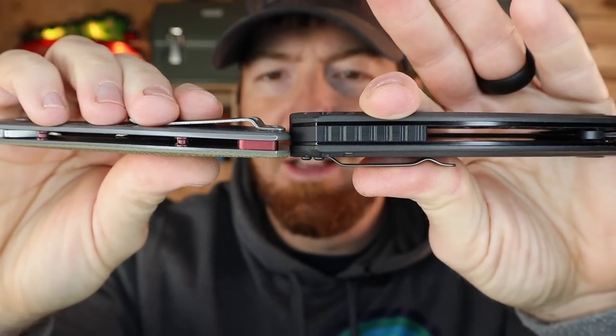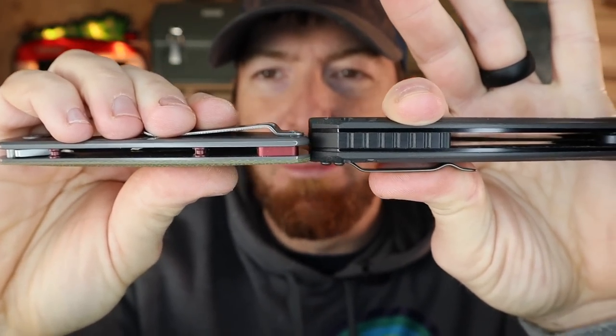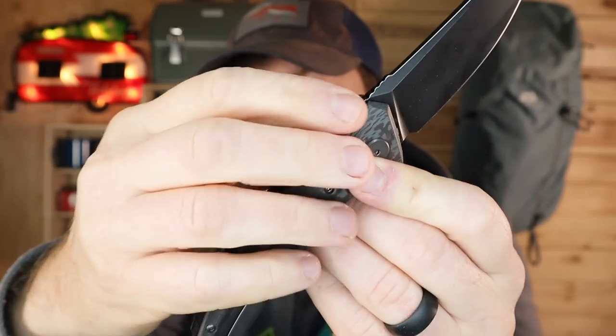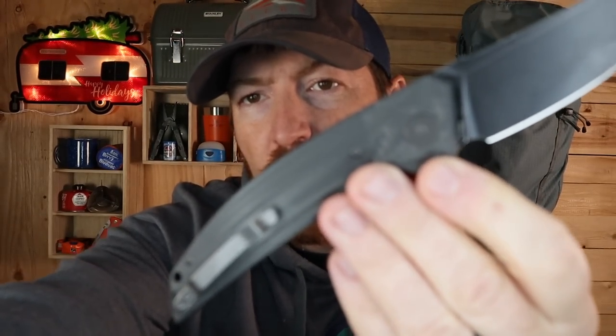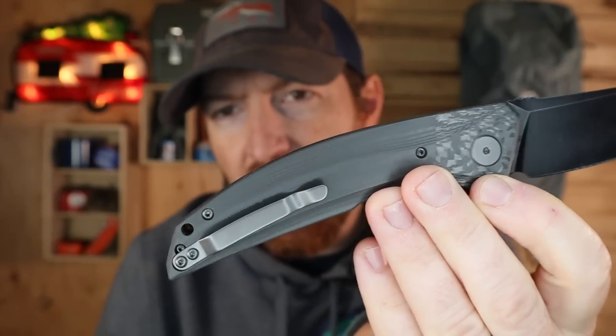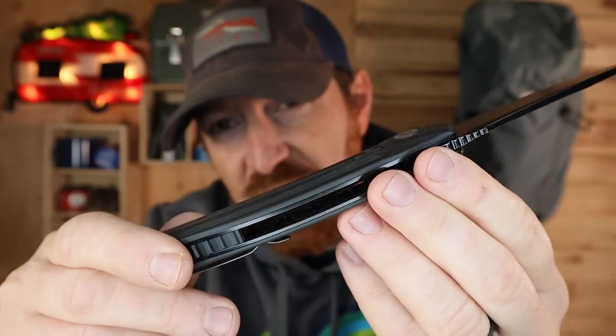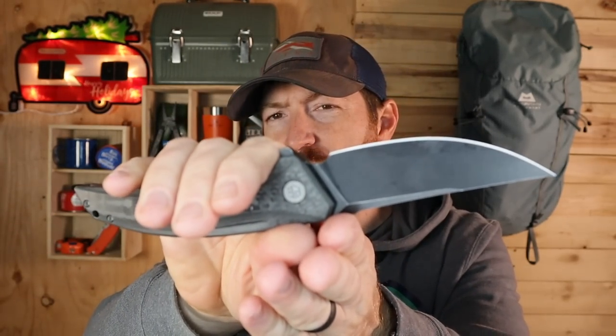Just to run it next to another blade like the Slim Sada as an example — it's almost double the thickness. So if you don't really like thin folders and you like getting a really full grip on your blade, this is going to allow you to do so. The finger guard with the mild jimping — it's not super aggressive, but you're really locked into place. The scales are slick carbon fiber with a two-tone. It almost has like a bolster look up front and then slicked out. It could be G10, but those are thick scales. The sharpening ricasso — you can get on there; it doesn't detract from the usage of the tool at all. It's not a massive ricasso, but you could choke up there if you need to do a fine cut.